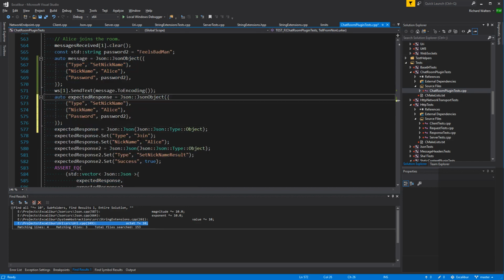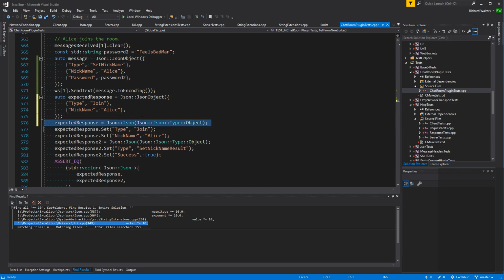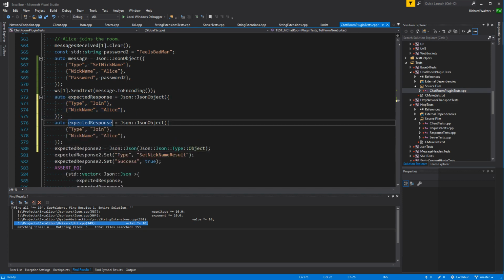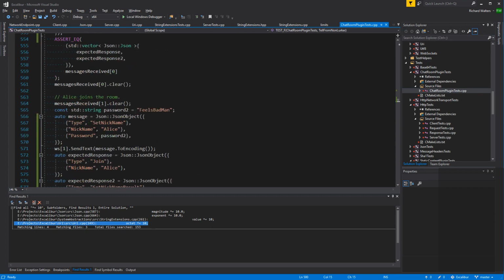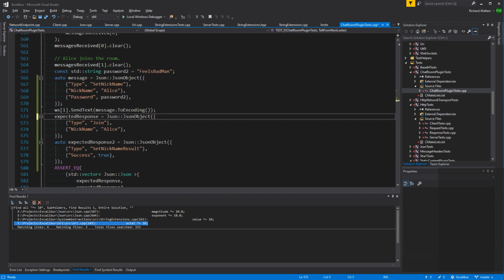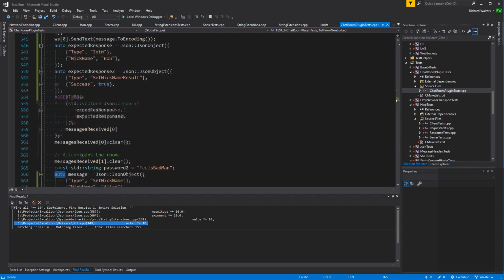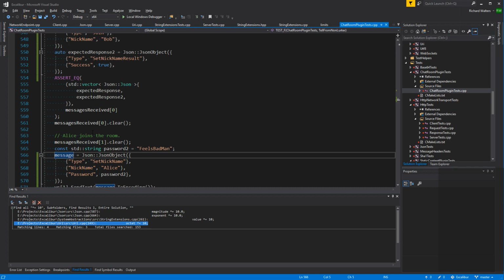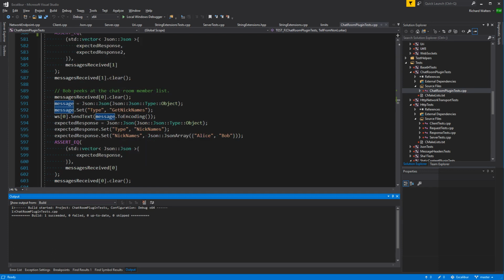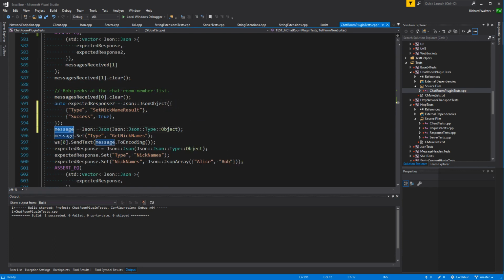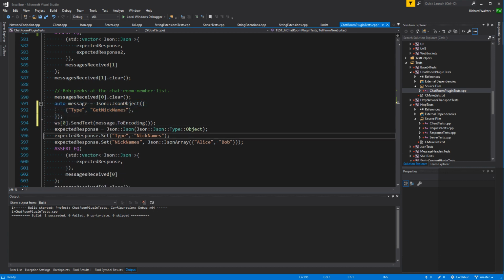Expected response join nickname Alice. And then response 2 is a set nickname result success true. Okay, I think I don't use auto here because we're just reusing it. Same thing with message, right? Wonder why I'm not getting a little red squiggly to warn me about that. Message, get nicknames, expected response.